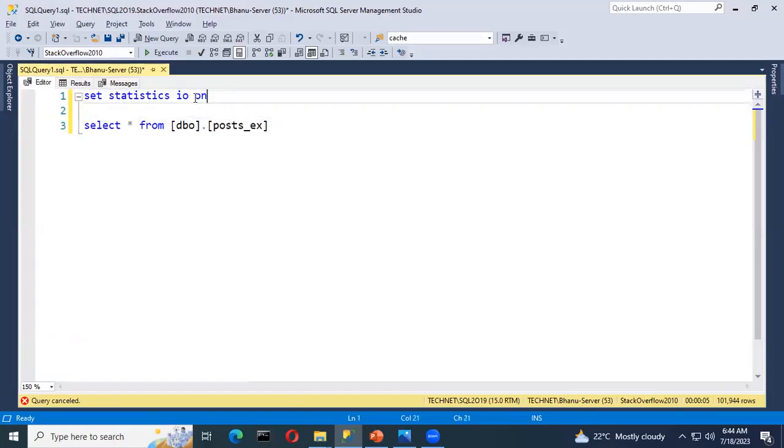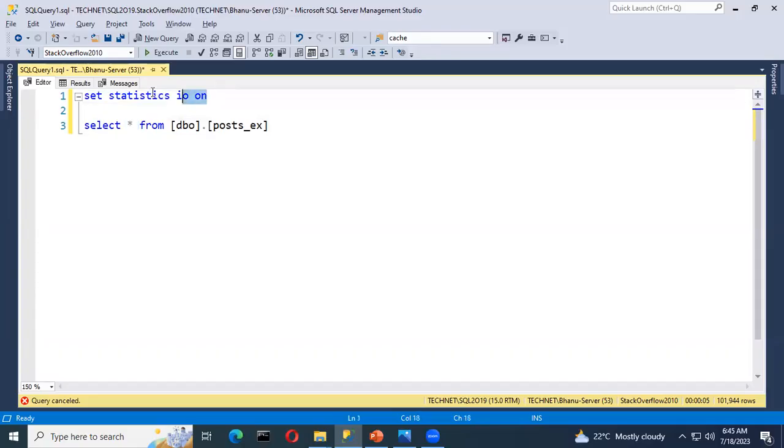This is one way we can understand the statistics of this execution. Let's say you're executing a query and you cannot capture either a profiler or extended events for an extended period of time. In that case, you can execute set statistics IO on to understand the reads and writes of your query.